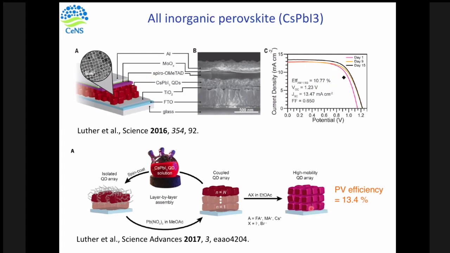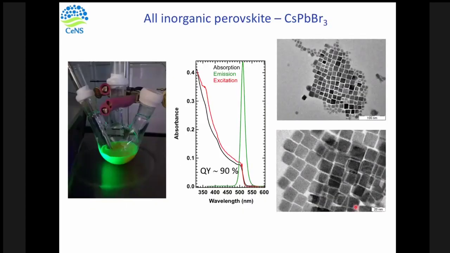Why is it enhancing the efficiency? The reason here is that the passivating molecules present on the surface have been modified to make it a coupled quantum dot array with high mobility. That's why the efficiency went up. What I want to indicate is that when we change these ligand molecules, the surface of these nanocrystals changes, and that changes the overall property of the system. So we also need to know what is actually happening at the surface as well as the core of these nanocrystals.